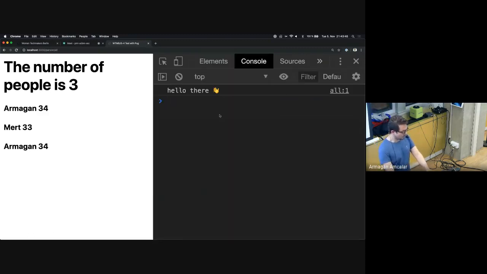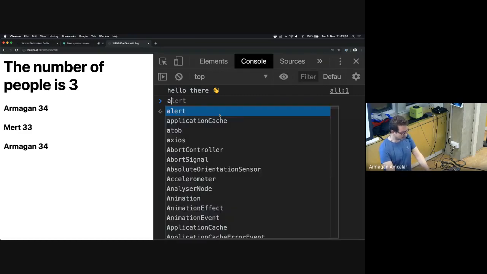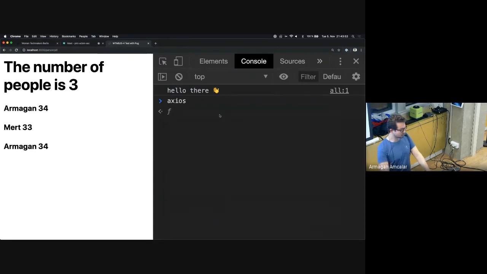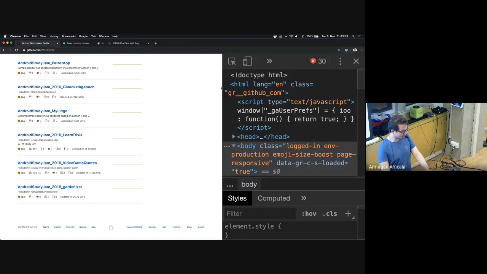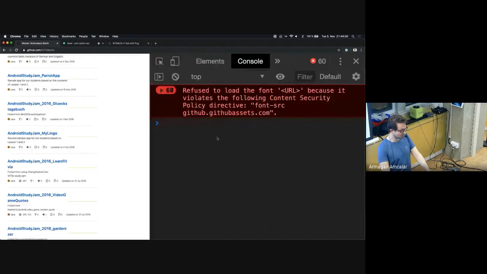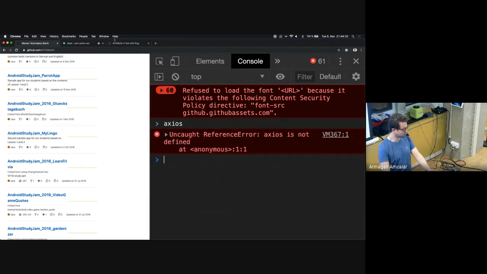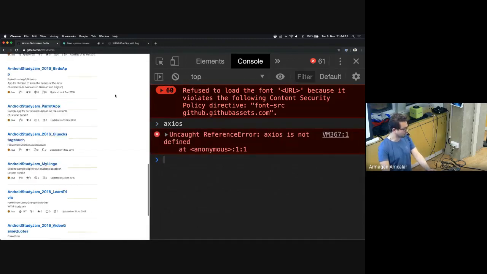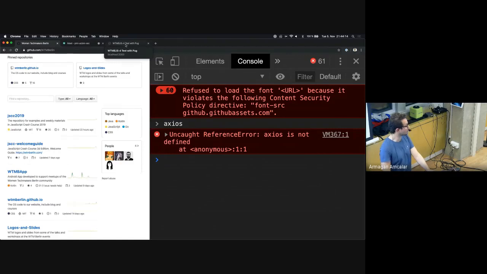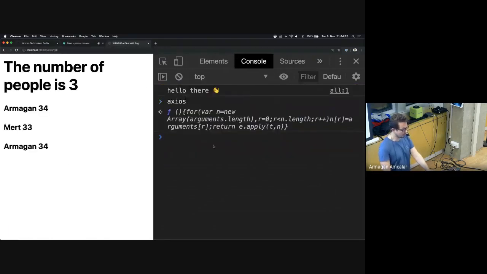Here, the only thing that we should care about is that now that we include that script in our HTML, Axios is available to me. It's not in the browser by default. In order to test that, let's go to GitHub again and take a look at the console. So now I'm in the console of the GitHub page. If I type Axios here, there is no Axios, because GitHub obviously doesn't know what Axios is and they didn't include it. However, we did, and whenever I type Axios, there is something that I can readily use.